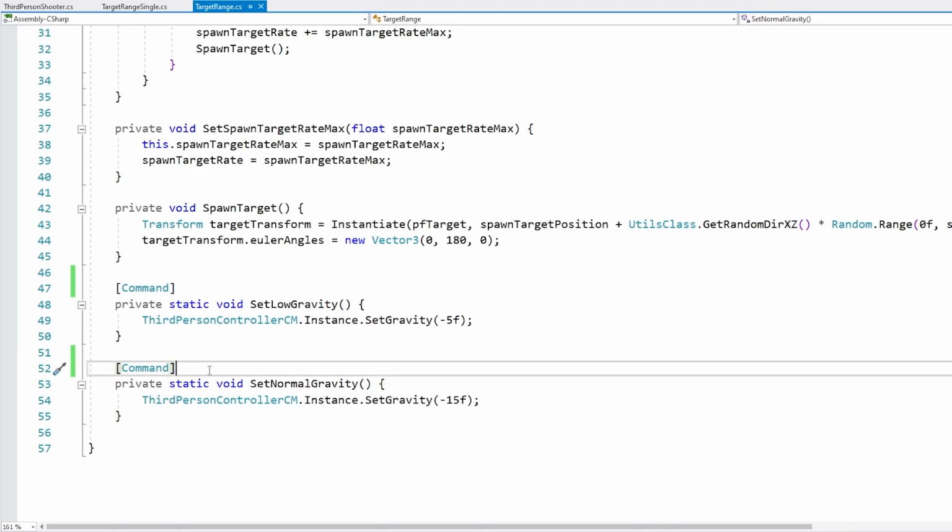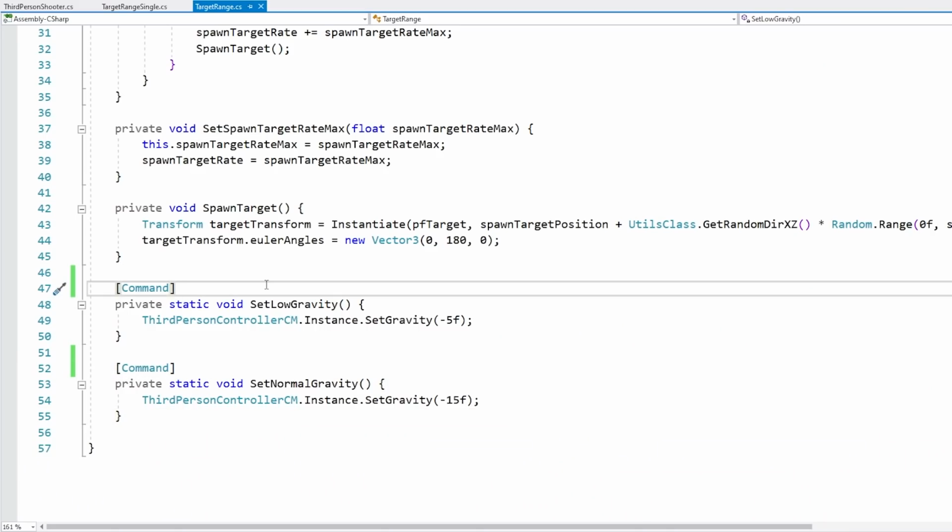You just add the attribute and that's it, it already works. Now when making the commands, when using the command attribute, you can actually give it some parameters. So for example, the main one is the alias override. So it's essentially giving a command a different name from the actual function name. So instead of set low gravity, maybe set low gravity, just to keep with the other standard. So that's how you do it.